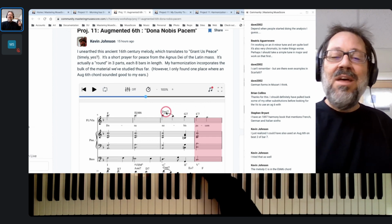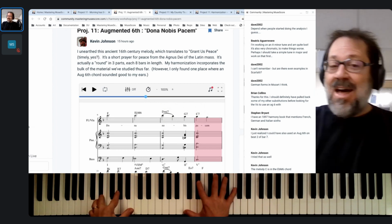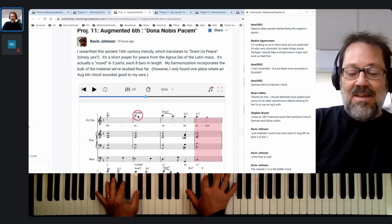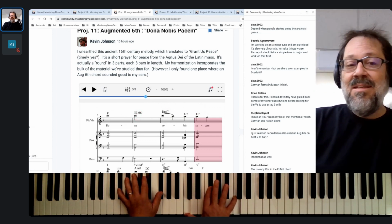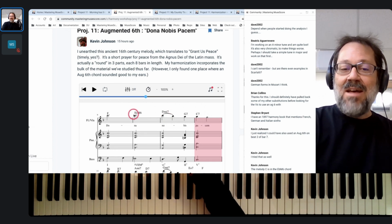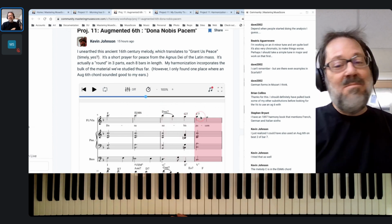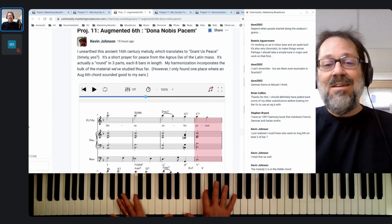But here's the cool thing: that A flat, suddenly this E flat feels like it's tonicizing an A flat, and it really makes me want to hear it in that context and play this E flat as an actual dominant seventh, and then hear the A flat seven. It's going to be like a chain of dominants here: E flat seven to A flat seven. And then the A flat seven coming down to G, and then the G7 going to C7. It's going to be very dominant seventh-y, but it's worth a shot.